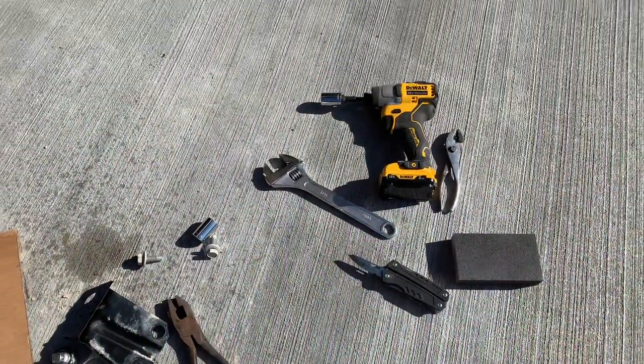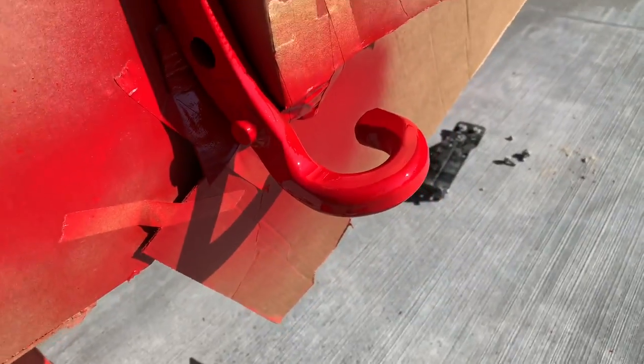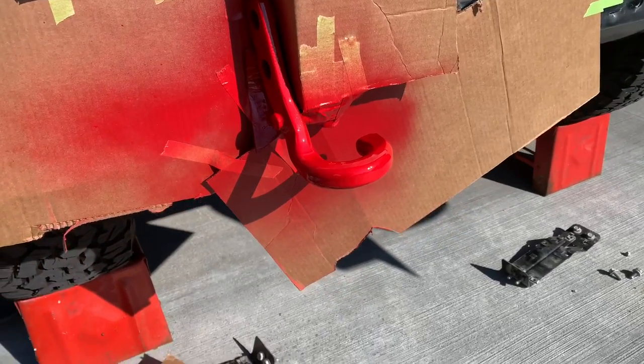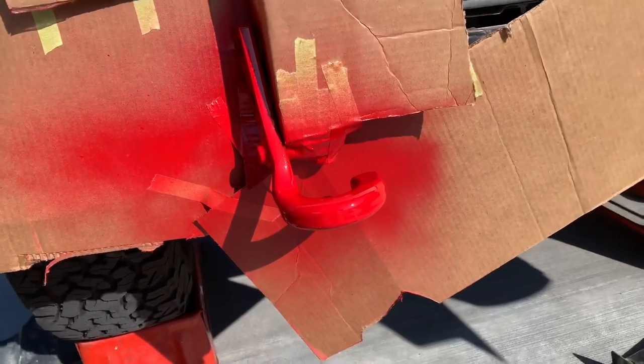All right, here's the confession. Worked on it, could not get them out, so went ahead and painted the hook as is. This is the redneck paint job in full effect. We're gonna go ahead and move to the front, start working on that piece.